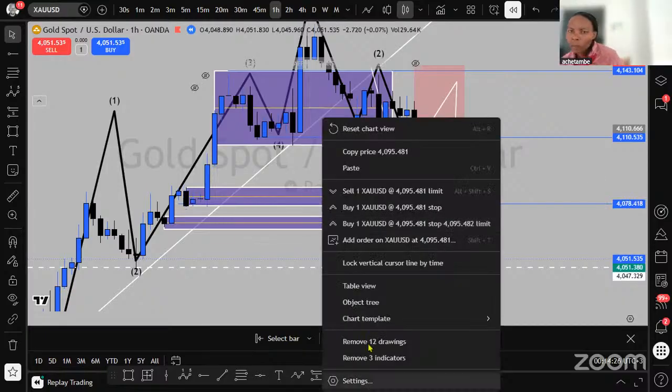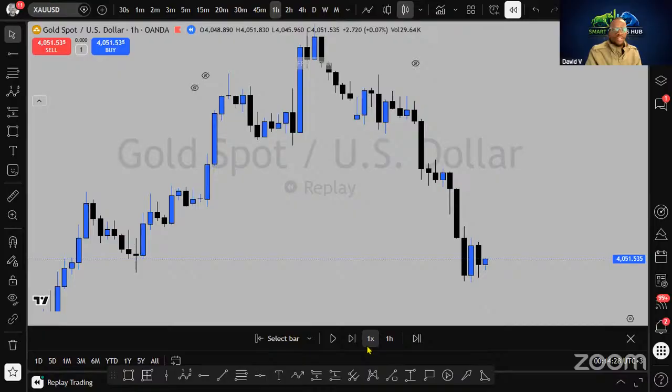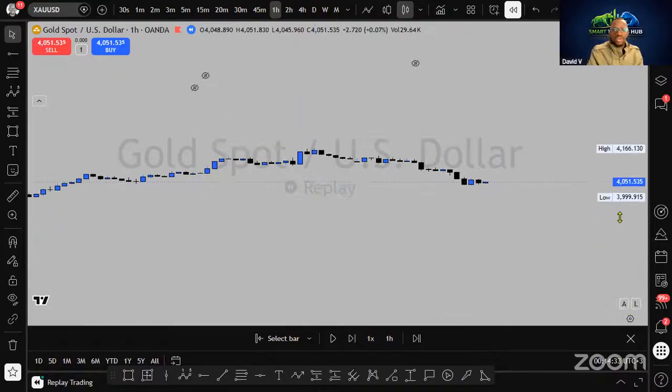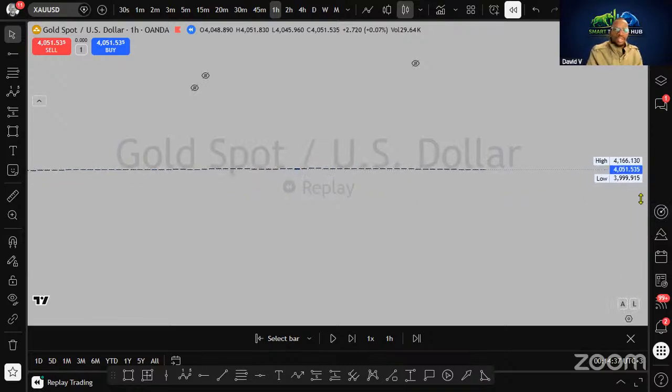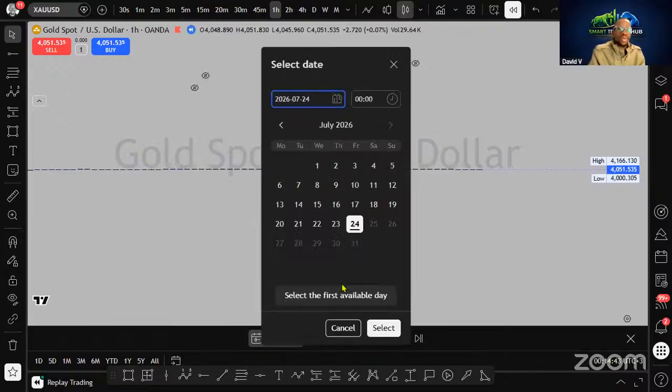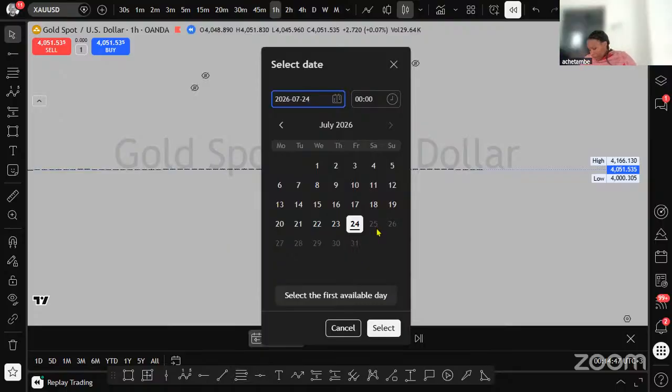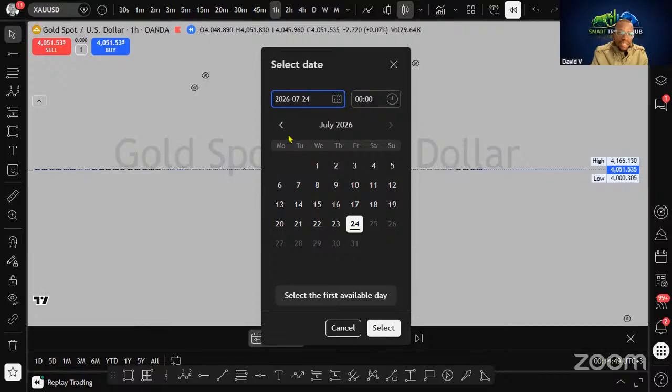Okay, so let's look for other setups. We're going to try and find other setups that this market has been making. So what we'll do is see where these things are. Definitely we do something like this, then we select bar. Give me a date. You want us to back test? To see 20th April, 2018.